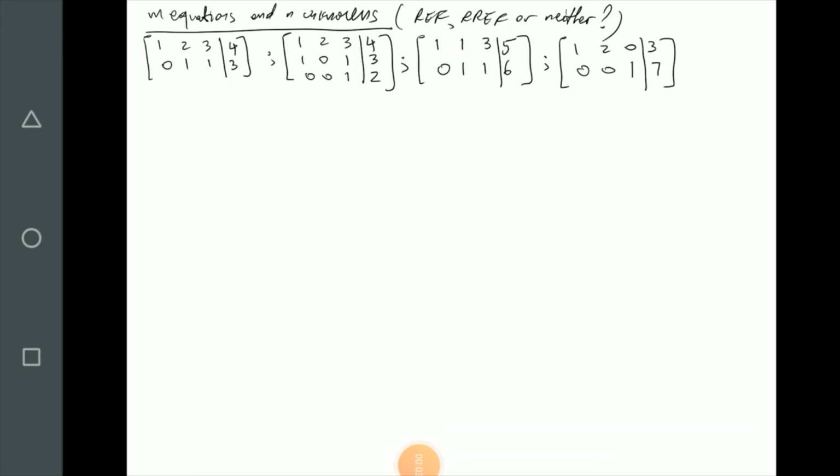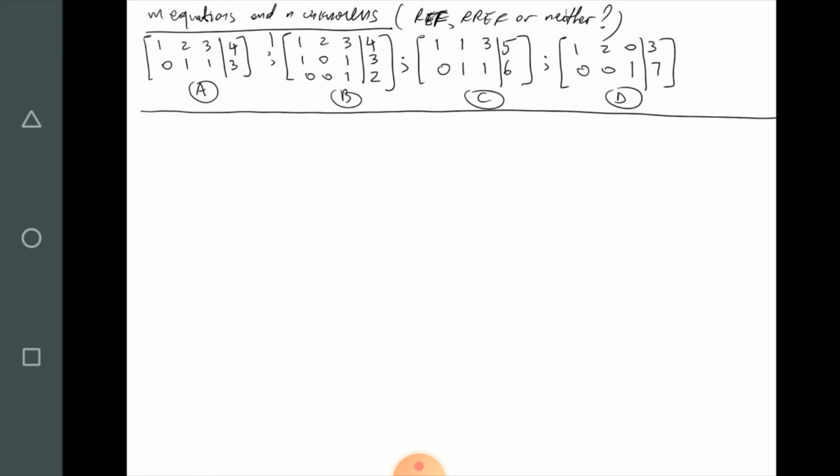All right, so let's deal now with M equations and N unknowns, in which the number of equations and unknowns is not necessarily the same. The first thing to do: I wrote already, take a moment, pause and write these examples. Let's label them A, B, C, D. Before we move on and see how we solve each of these systems, let's see if we recognize which one is in row echelon form, reduced row echelon form, or neither of the two. Pause for a moment and see if you can find the answer, and then we will figure out the solution in each case.